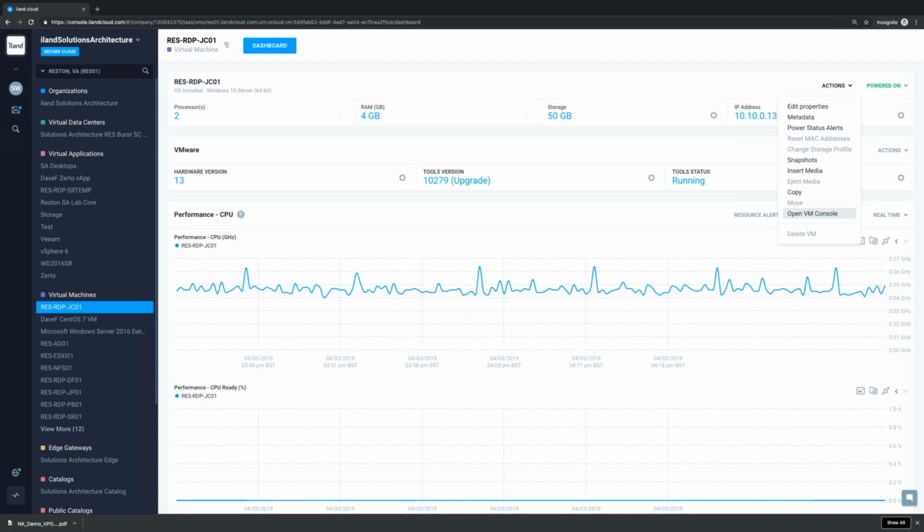So within the Iland Secure Cloud Console, we give you access to all of the same features and tools that you're used to, right? So you can open the console, you can power on a virtual machine, you can manage the snapshots, you can see all of the performance, both real-time and historical. Over on the left here, you can see all the different virtual machines and your gateways, and you can change CPU size and add memory and all of the stuff that you normally do on site, whether it's in Virtual Center or PowerCLI or PowerShell or anything like that, you can do from within the Iland Secure Cloud Console once the environment is up and running in the cloud.